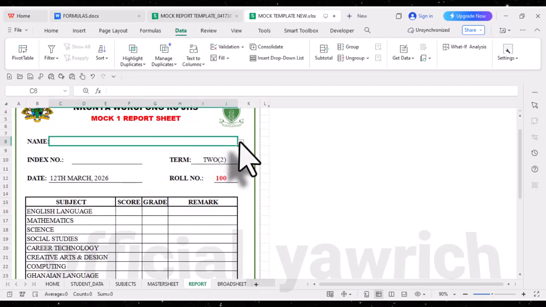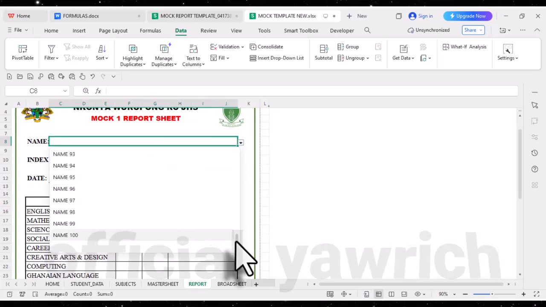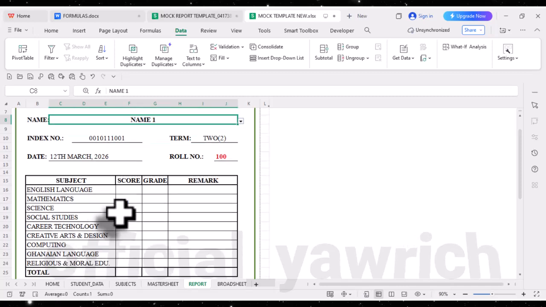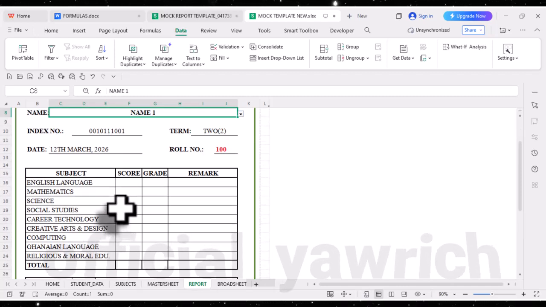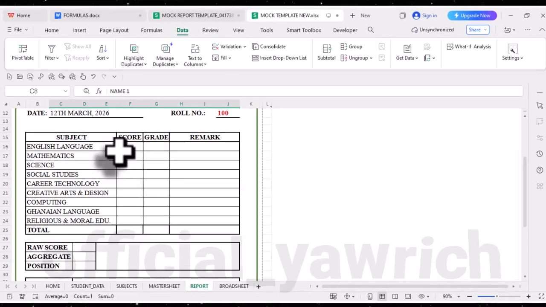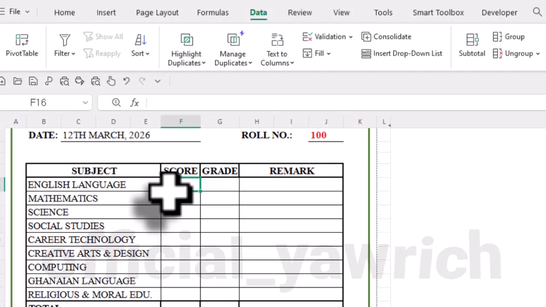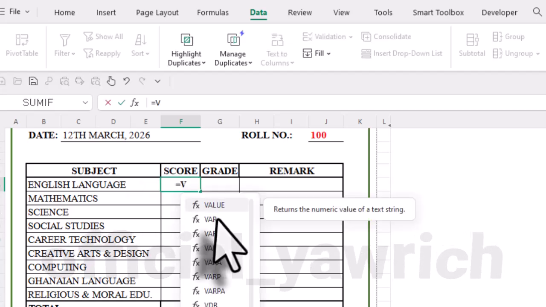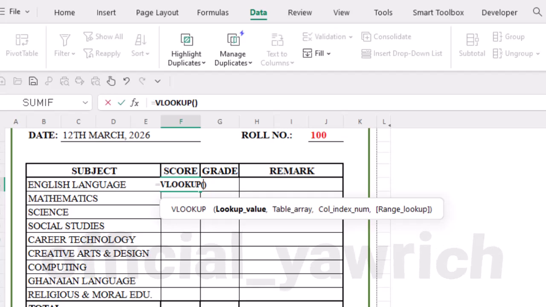Okay, so let me select one here so that it will follow in our order. Okay, the next one is the score. So for that one, let me use the manual one, equal to VLOOKUP like this.